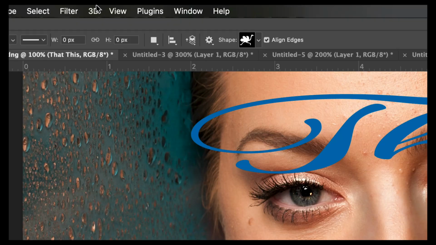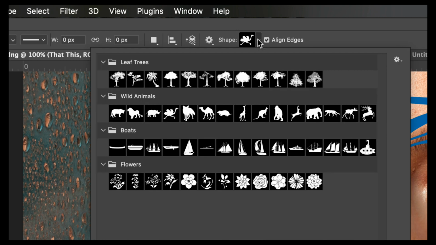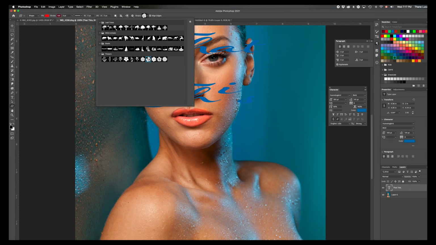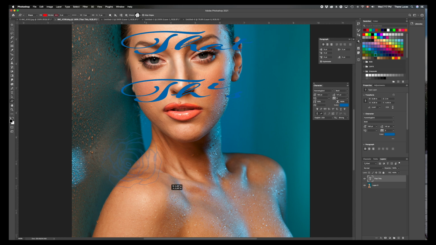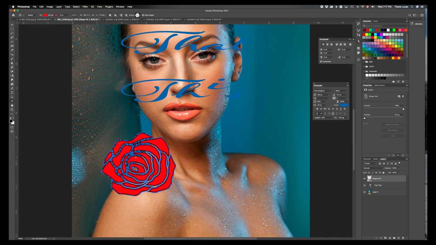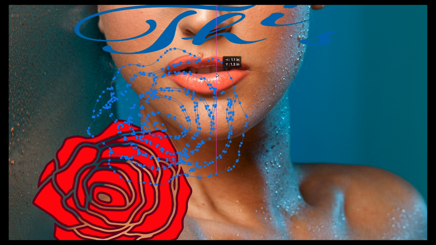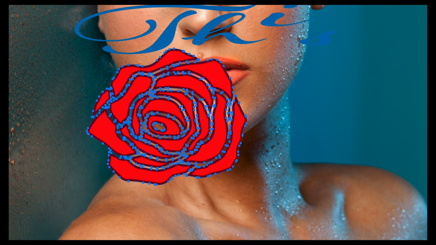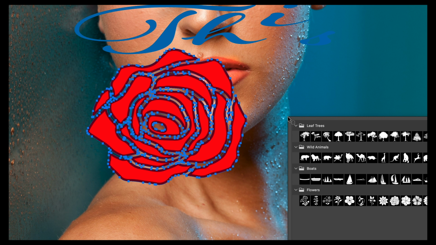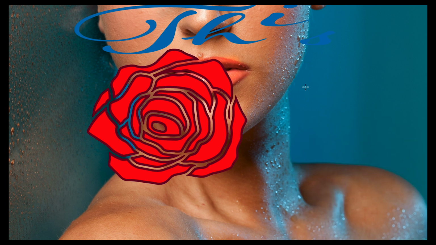And the shape I'm going to use, how about the rose? Okay. So I click and I draw a rose, and it takes over the fill and stroke that I applied to it. Okay, you can see all the anchor points. It's vector data, and all these anchor points, I can actually alter it, select each anchor point. Every anchor point is joined by a path. Whoops, that's not what I wanted to do. Let's deselect it. There you go.